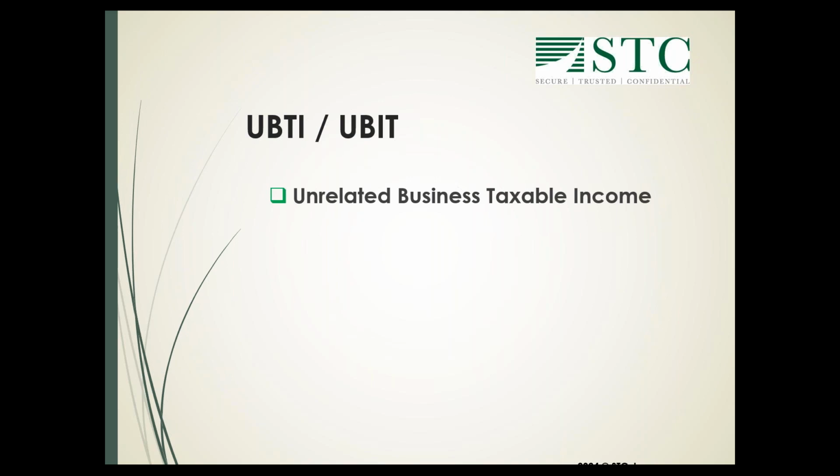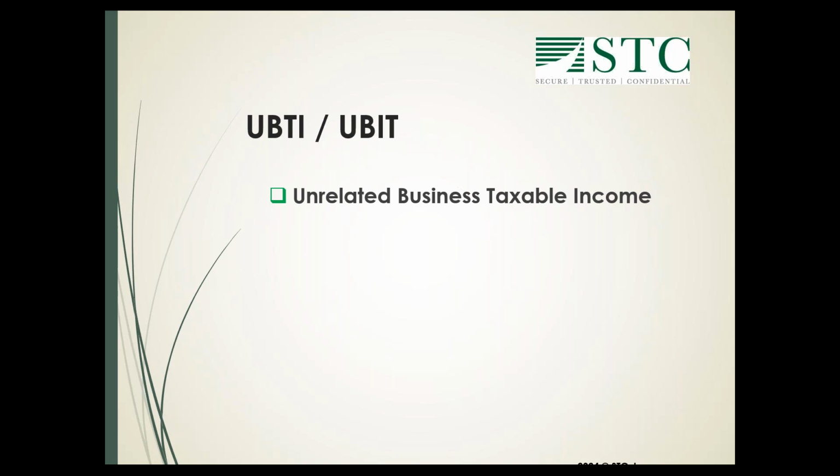Now, this was designed by the IRS so that charitable organizations that don't pay taxes wouldn't have a benefit over for-profit organizations that do pay taxes, if this charitable organization had some income-producing part of their business that wasn't tied to their tax-exempt status. So the IRS has now ruled that UBTI might also apply to some types of income that are generated with your IRA.